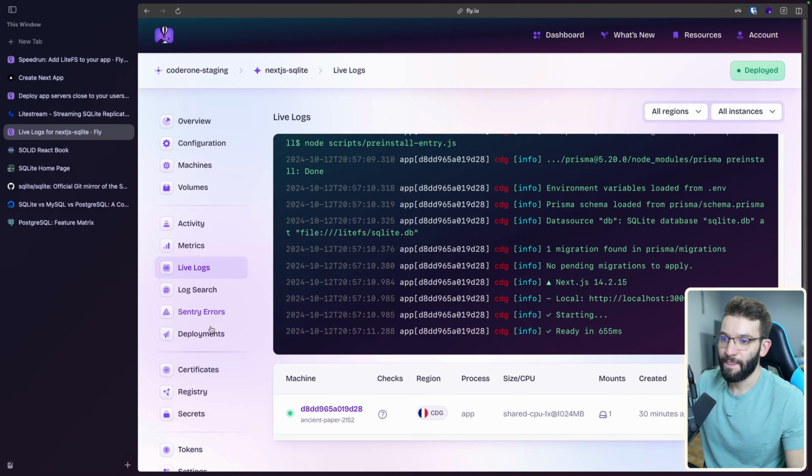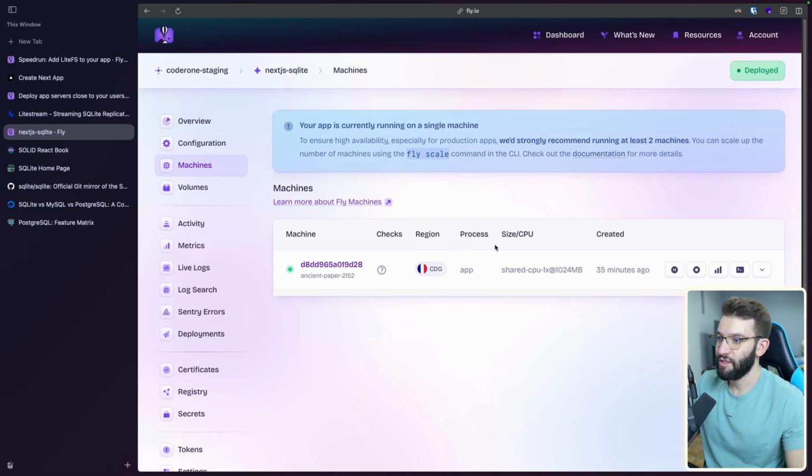All right. So now, because we've got a machine, we're going to go and check the machines I've got. I've got Paris, France in here. So you got only one single machine. So what you want is actually to expand it horizontally, add a completely different machine, completely different region. And I'm going to choose something like DFW, like the Texas, Dallas, to add a machine, just to give you guys an idea of how distributed system is and how the data is synchronized between the SQLite database that lives inside of the Paris machine and the other SQLite that's going to be created inside of like Dallas, Texas sort of machine or server.